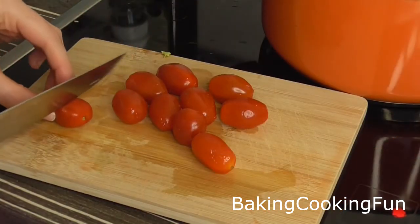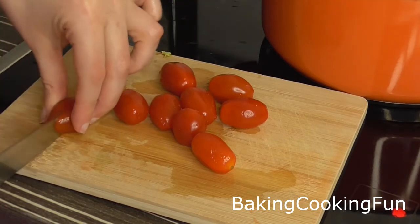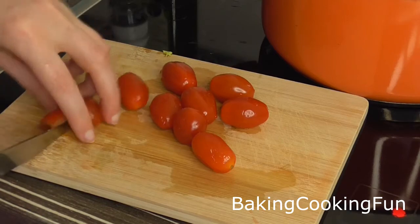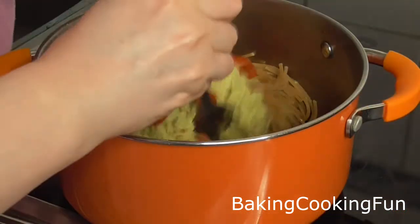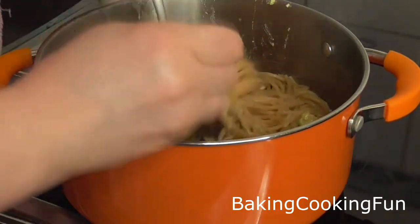But you want to drain your spaghetti and put the avocado paste in there. And then you want to cut down some tomatoes and throw that in there as well. And then you want to give it all a good mix, and your dinner is ready.